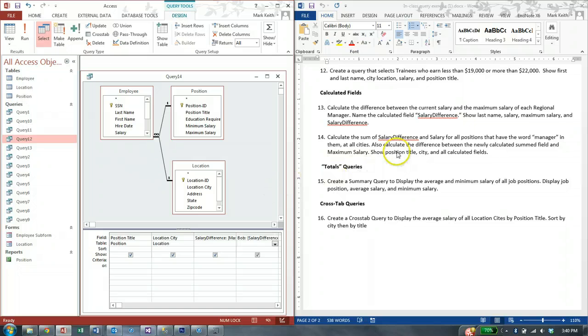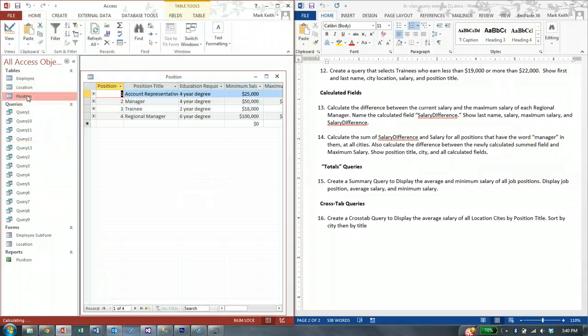Also, I noticed it says for all positions that have the word manager in them, which means there's multiple types of managers. Let's take a quick look at the data in the position table. Yes, there's a manager title and a regional manager title, and we want both. So let's say there's actually 12 different types of managers, and we don't know the names of all types of managers that are in the database.